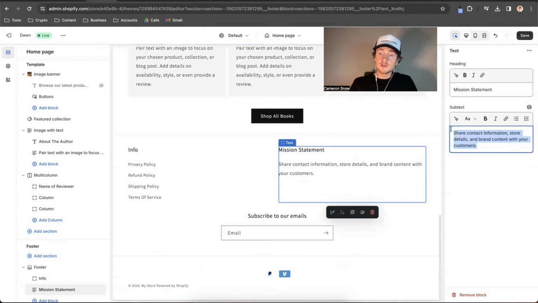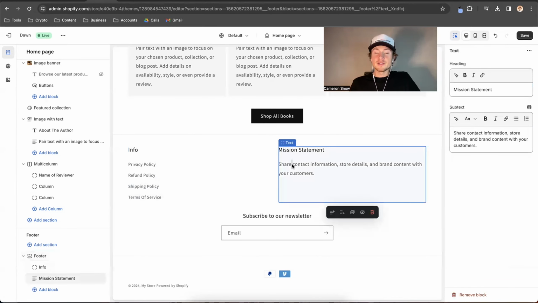So what you can go ahead and do is just add in a great mission statement. What, again, got you to start writing, why you're writing, the impact, the specific goals of why you want to start writing, whatever you want to go ahead and put in there. It's your brand. And we're doing all of this just to get closer with the readers. So make sure to go ahead and put in your mission statement in there. And then once you have that, you can go ahead and hit save.